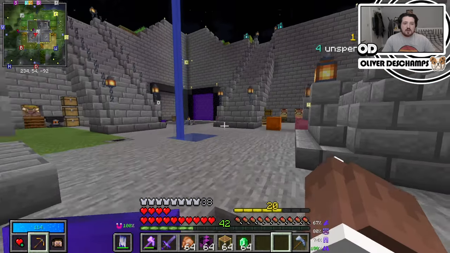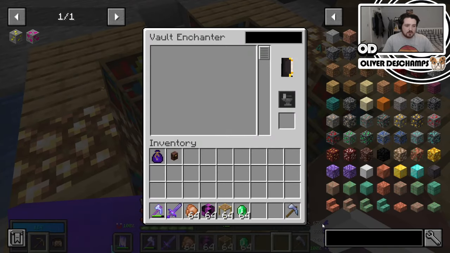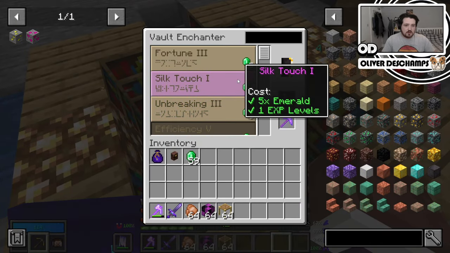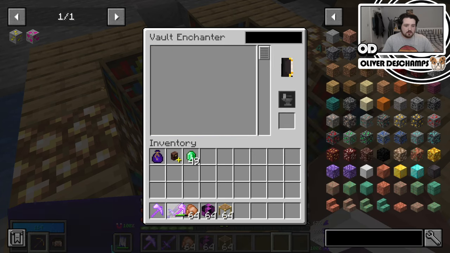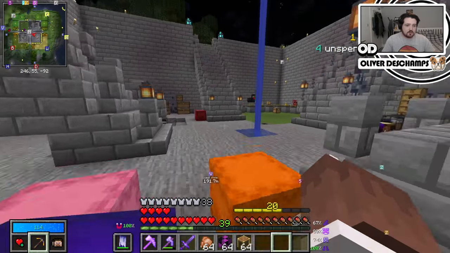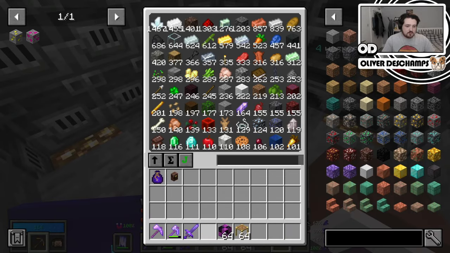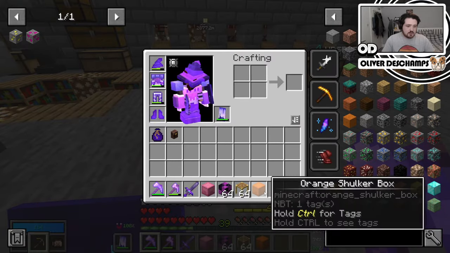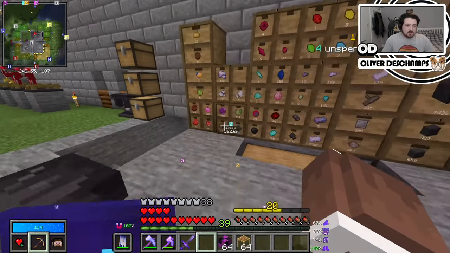I did some trading off camera, just so that we wouldn't have to waste a huge amount of time every time we needed emeralds. So we want efficiency, silk touch, and unbreaking. There we go. I think that is fairly reasonable now. Let's put this away. Let's put these away because we'll take vault meat, obviously. Insta-mine these. Lovely. Let's grab some vault meat and then let's make our crystal.